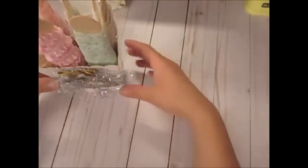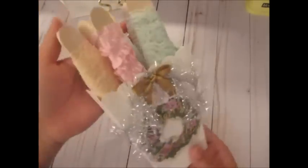Or if you want, you could put these in a nice little bowl. But I just thought that was cute. Again, I'll just wrap that in tissue and then put it in my box that I'm going to be shipping it out in. So the last one is, she also mentioned she liked flowers, so I'm going to go ahead and send her some flowers. And again, I want to see how can I send them.